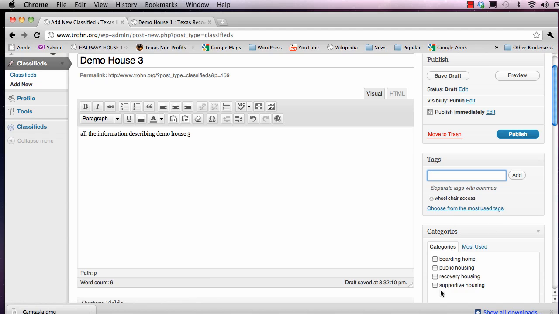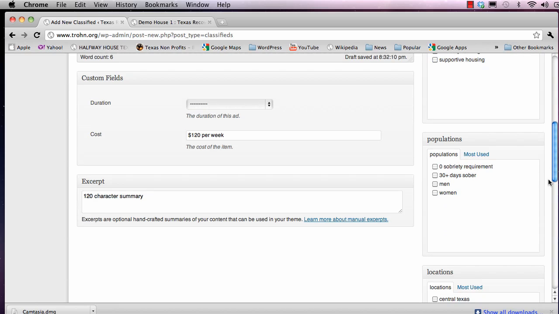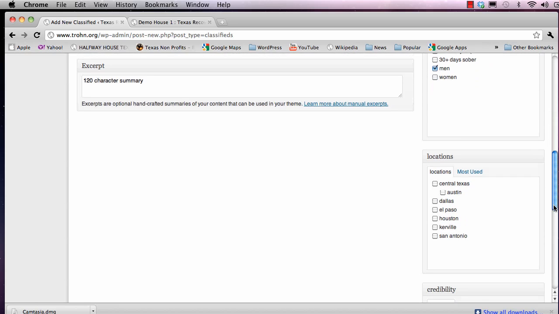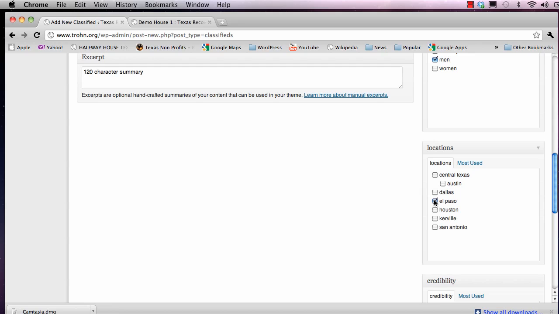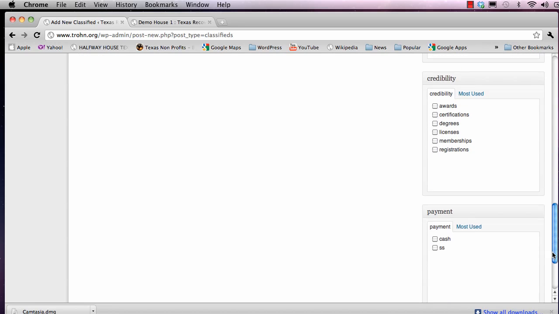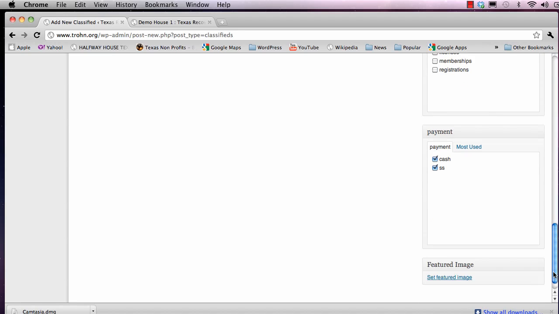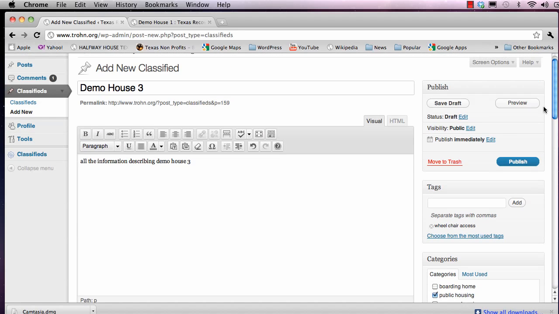We are going to say this is public housing. And there is no sobriety requirement. And this is for men in El Paso. And we don't have any credibility tags to use. We'll say that they take both cash and Social Security. Let's publish that.